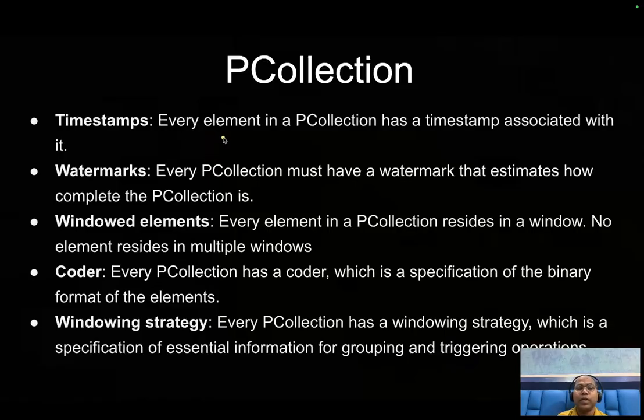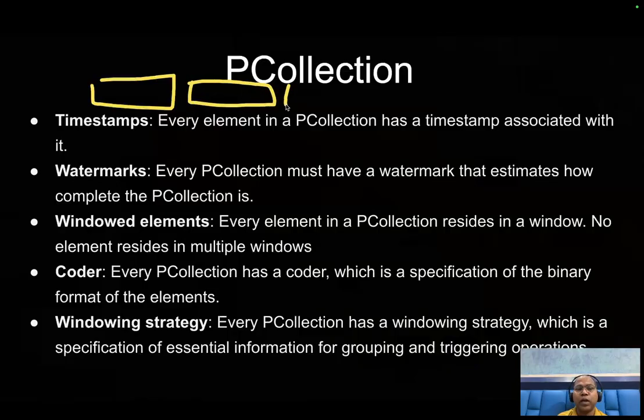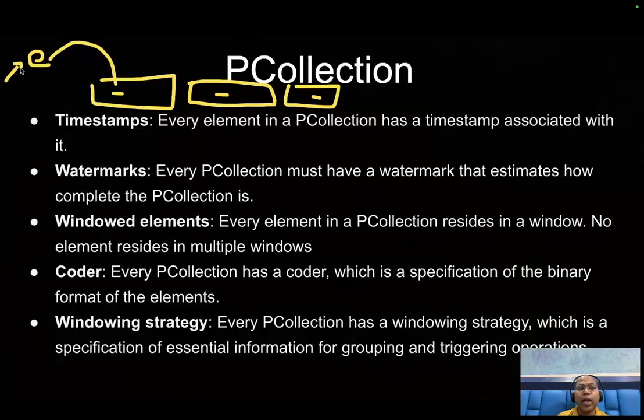Let us take an example where we created a window of every 1 minute: a 1 minute window, then another 1 minute window, then another. Any events generated may belong to this window, or this window, or this window, depending upon the timestamp key. Whenever any event is generated, the timestamp means when the particular log was originally generated. That is known as the event timestamp.